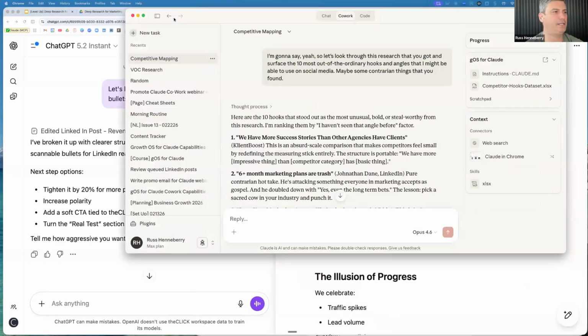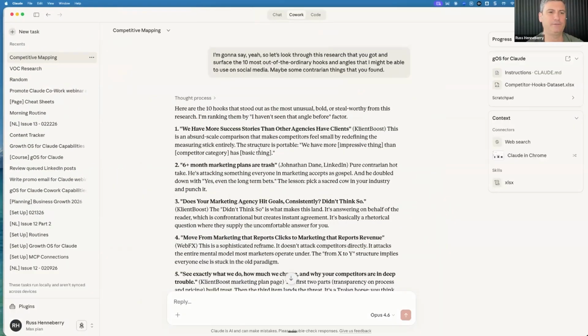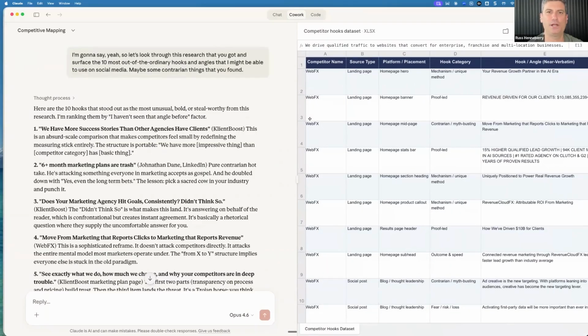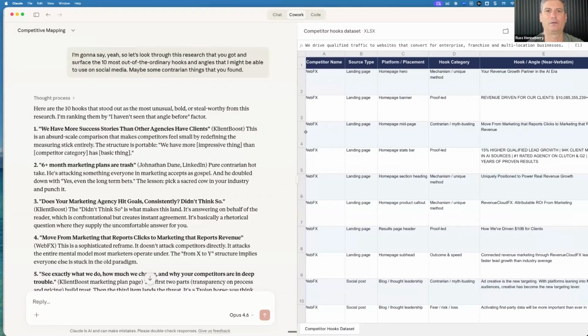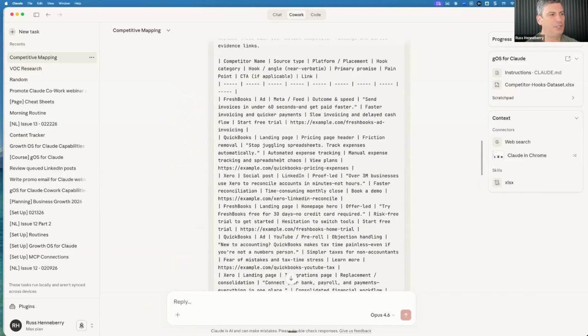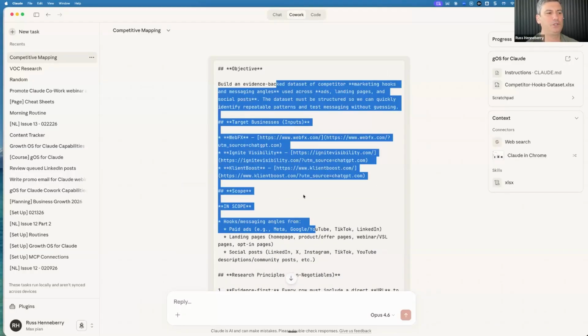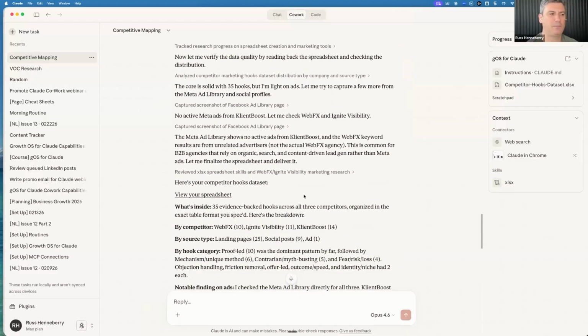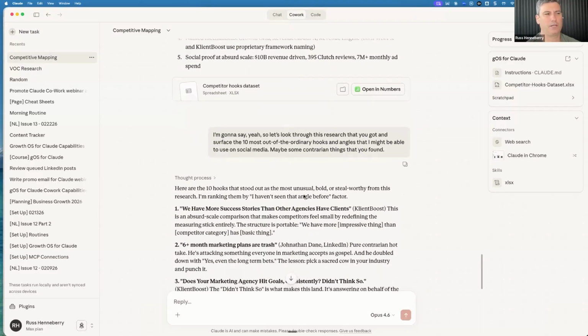So if I go back in here, Claude Cowork is different. You can see that this competitor hooks document is actually sitting on my computer now. It's there for me to use anytime I want, and the AI can access it anytime it wants. So let's walk through the same workflow over here. We started with deep research where we said, hey, go out there and find me a bunch of hooks. It took a little bit shorter a time than ChatGPT. I think it took about 10 minutes, whereas ChatGPT took about 20 minutes.